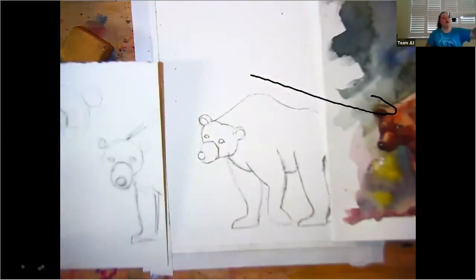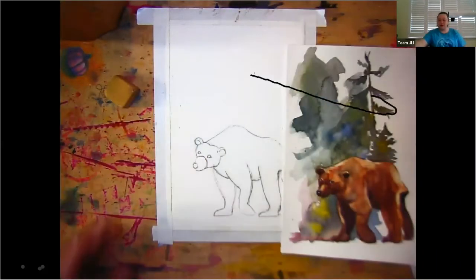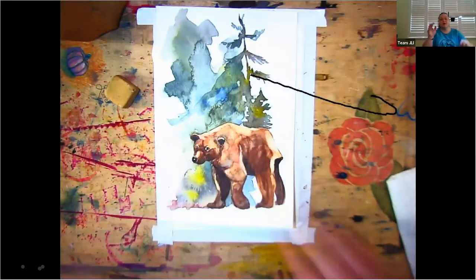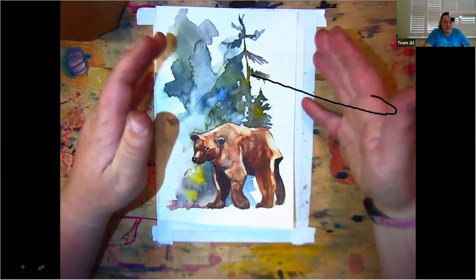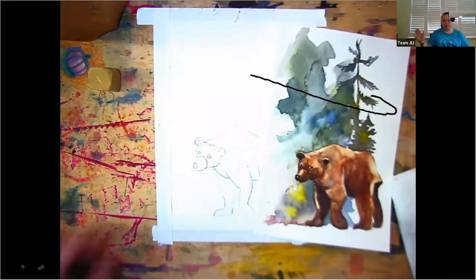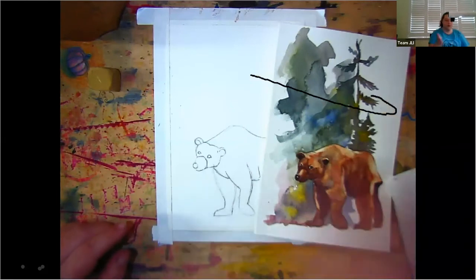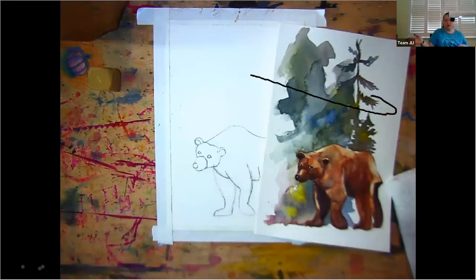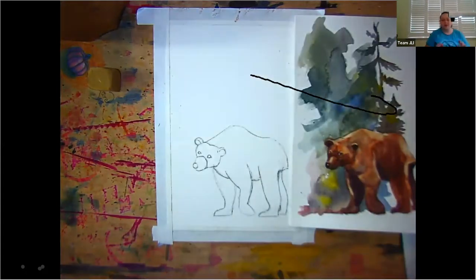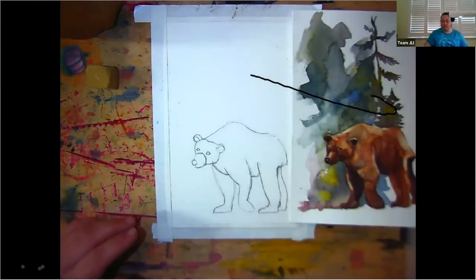And for our bear, I'm going to zoom out. Our bear, there's a lot of different light hitting it. So there's lots of lights, there's darks, and depending on where the light's hitting it, it's a brown bear, but it's getting a lot of different shades of brown. So I'm gonna start making one brown, and then every once in a while, maybe I'll add a little bit more yellow or a little bit more red just to make a different brown, just to kind of play with it and drop color in. Almost like a wet on wet technique, but I don't want it to be crazy. I want to have some control.